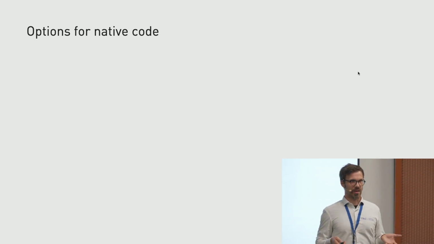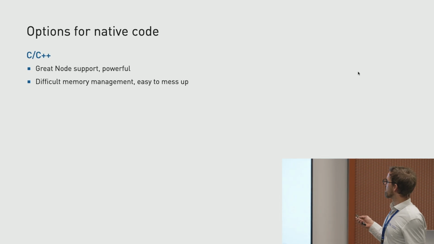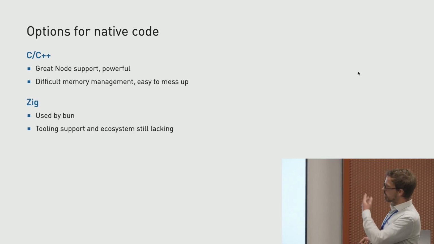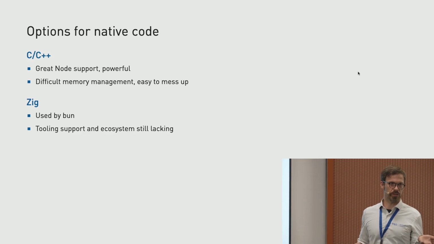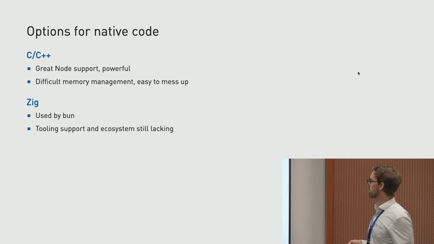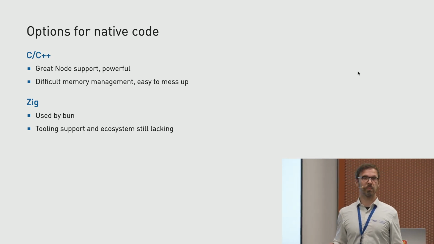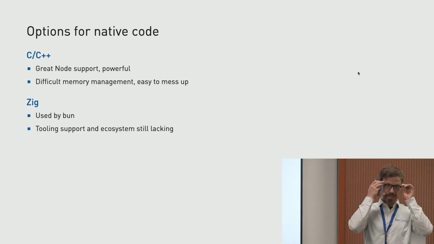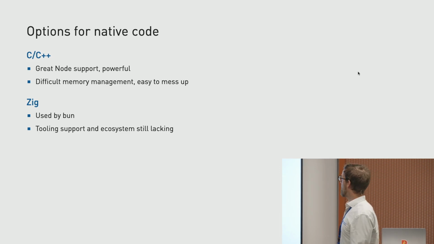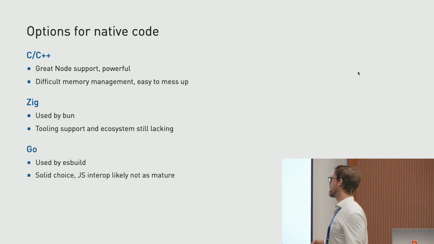So what can you do? I knew I wanted native code. Native code is fast. There are some options. There's the obvious option, which would be C++. This will definitely work. Node is written in C++, so this is the tool of choice. Zig, has anyone ever written something in Zig? It's super duper cool. That is what Bun is written in, so it must be super blazingly fast. But I had doubts about both the ecosystem and the tooling, so I skipped this one.